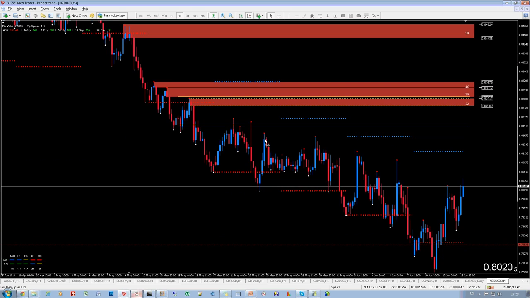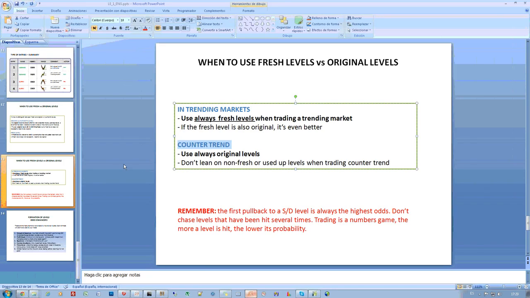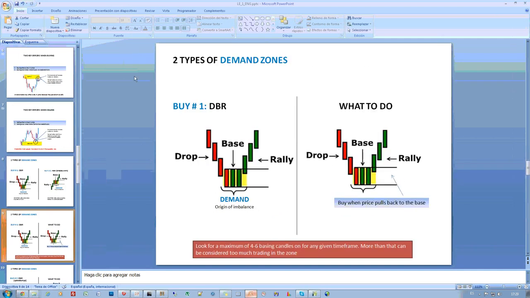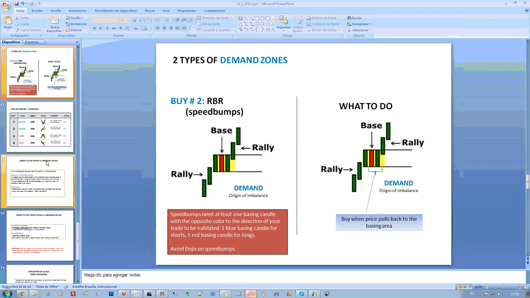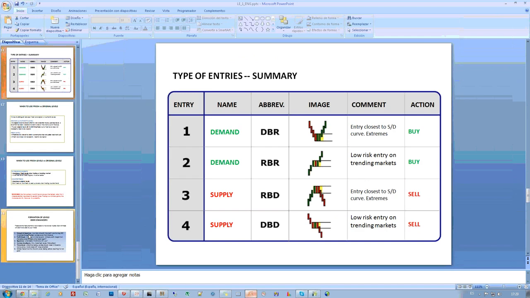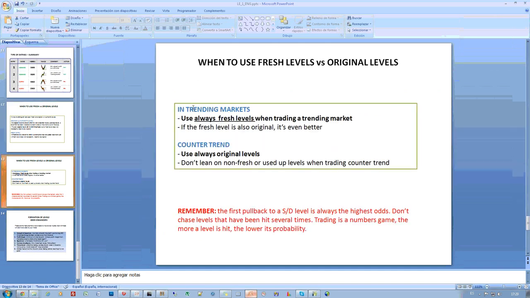Okay? What I wanted to say. I wanted to give a quick summary. I wanted to talk about what type of levels we have. Okay? The drawbacks, rallies, and all that. The speed bumps. A summary of when or where to use them, and then also the difference between the threshold and regional levels and when to use these levels.